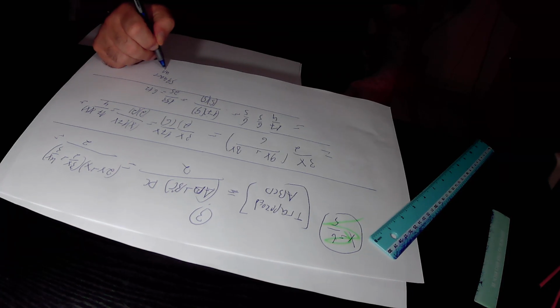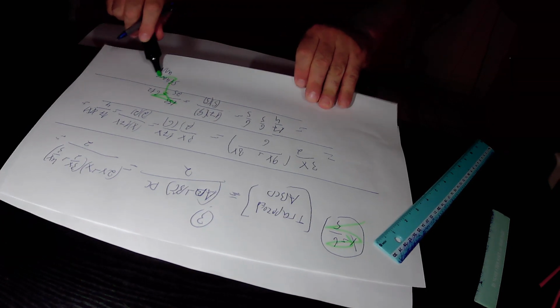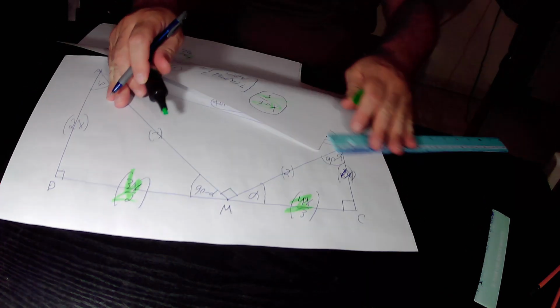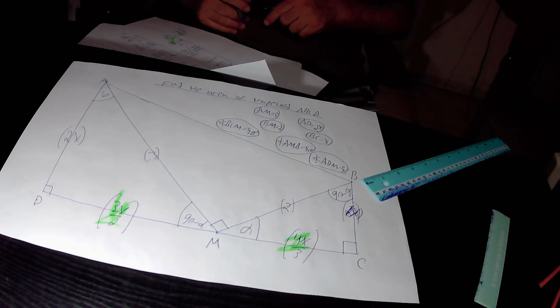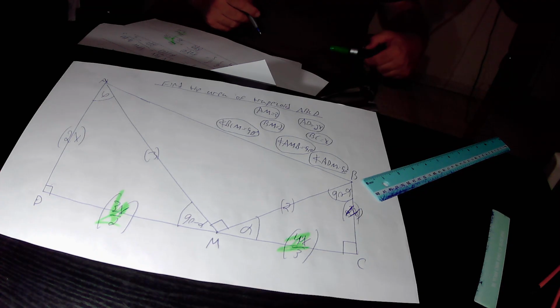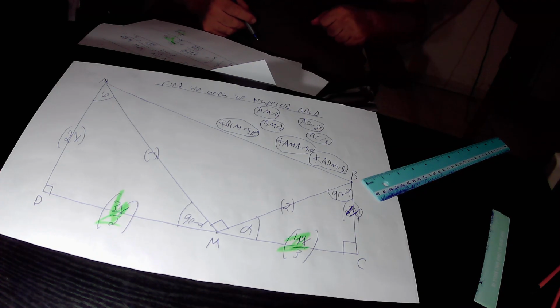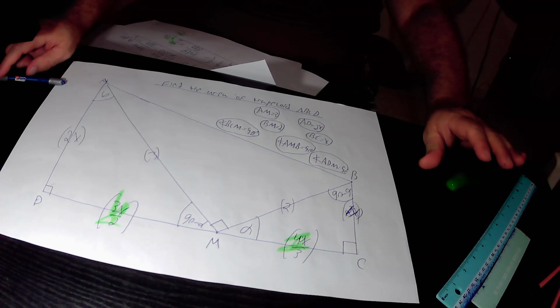I repeat again, we found out that the area of this trapezoid ABCD, that is the area that we are looking for in this question, is equal to 153 over 25 square meters. So in terms of numbers, the area of this trapezoid ABCD is equal to 6.12 square meters. So we finish with the second question. In the next step, I will summarize the lecture. We'll start with the first question, of course.